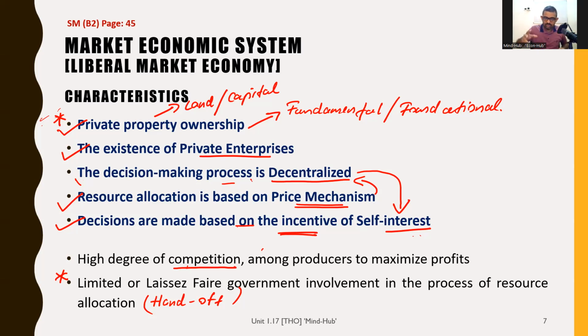The thing is this, it's good. The market system is all about liberty, liberal, freedom, no government intervention, laissez-faire government. Fine. But the problem is this. What is the number one requirement to have a properly working, functioning market economic system? What is the foundation of a market economic system? What is the foundational characteristic or pillar of a market economy? The central pillar, the pillar that keeps a market economy stable. What is the pillar? Come on, you know this. We have talked about it.